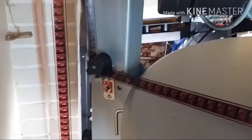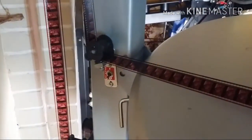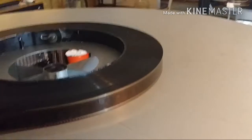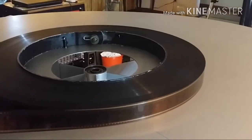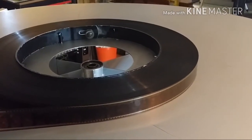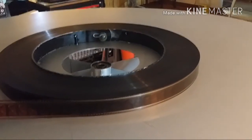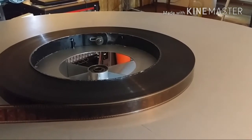Okay, we're exiting onto the middle platter in this case. So our film goes down to that roller. Only, we don't jump across to the second one and then go over and down. We just go straight down to that roller. Okay, and then the film exits and goes onto the platter ring. So there you go. And that whole trip takes about 22 seconds. So what I'll do now is I'll fire everything up and follow the film through its path just by watching.